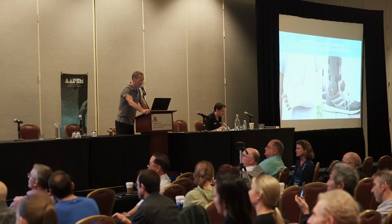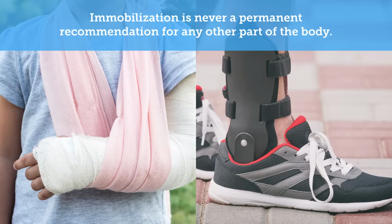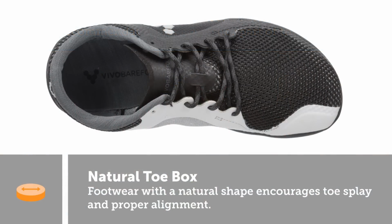So the 2004 McClanahan article talked about this factor here. If people are hurt, we immobilize them, but when we get them well, we start strengthening them after their injury is over. So that's something we want to be thinking about too as we apply some of these interventions to our patient population.